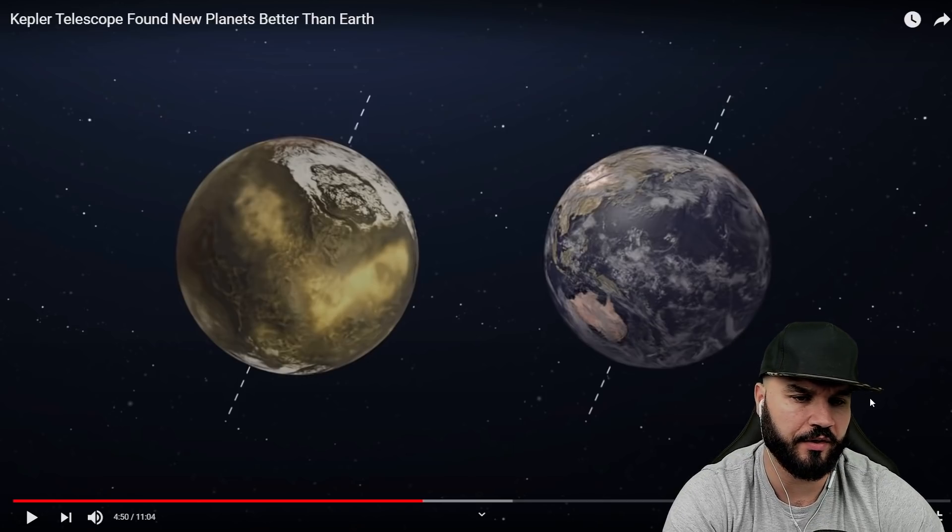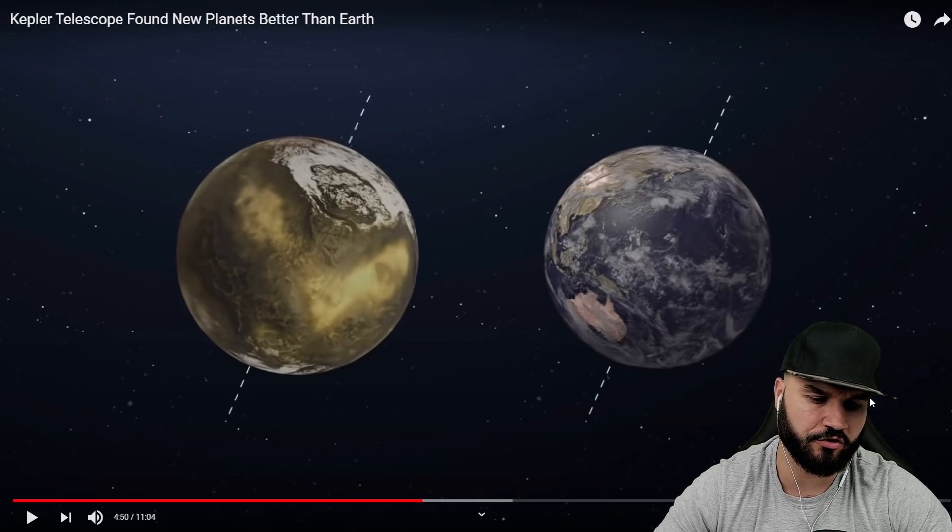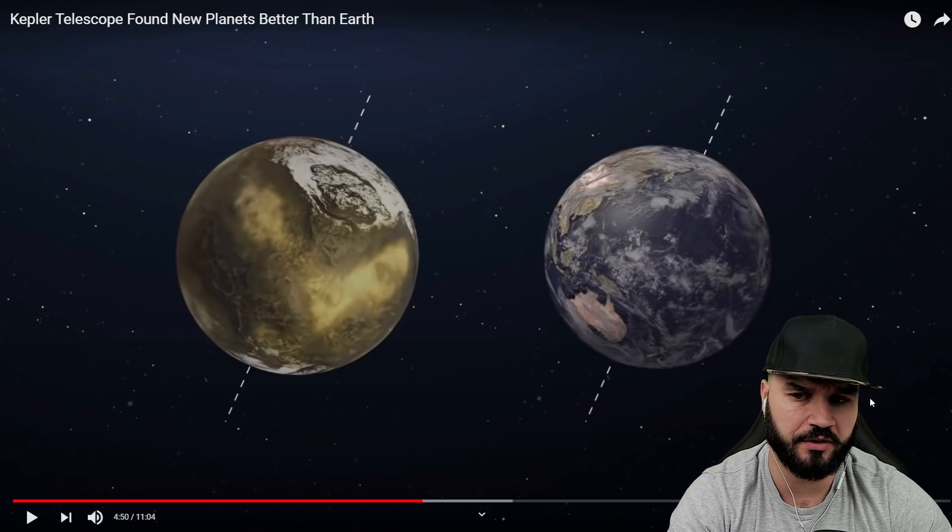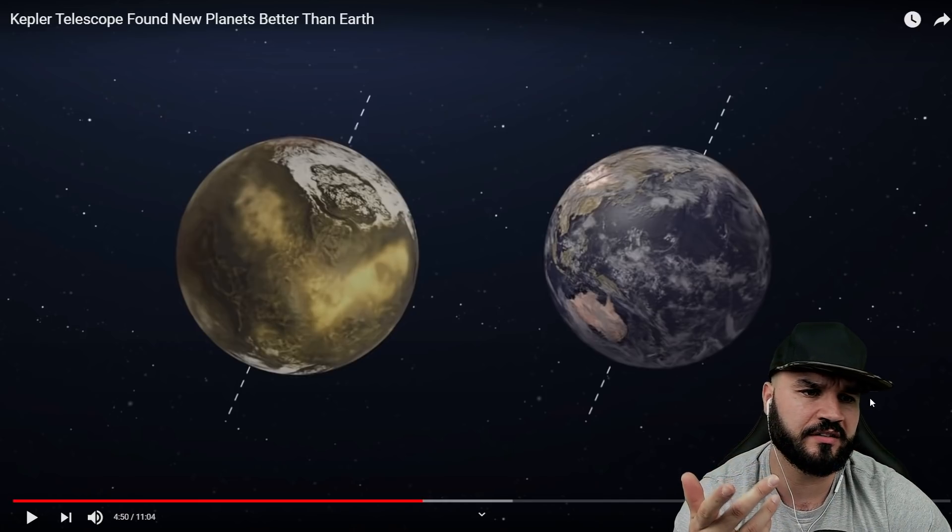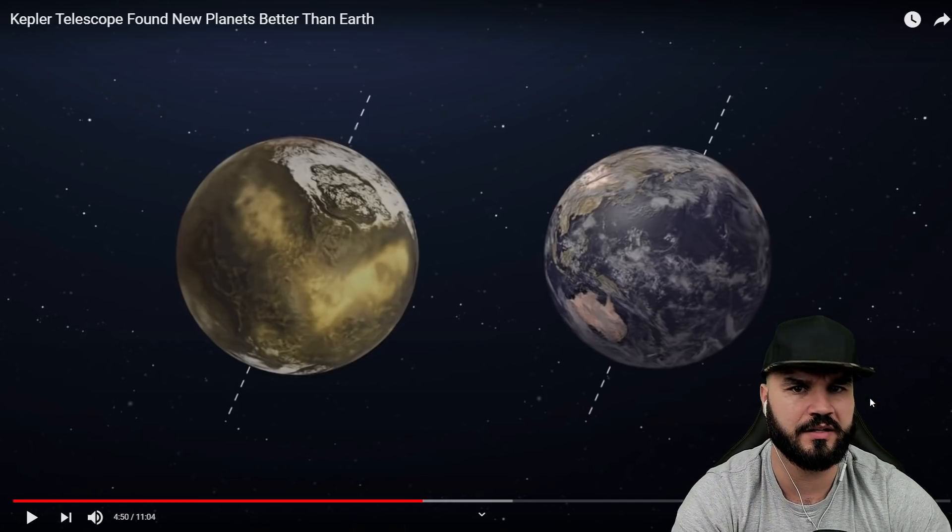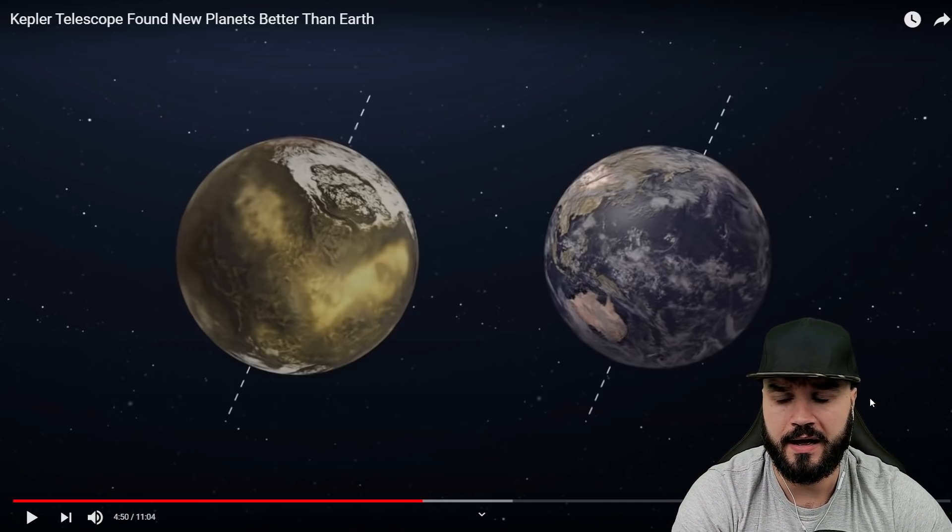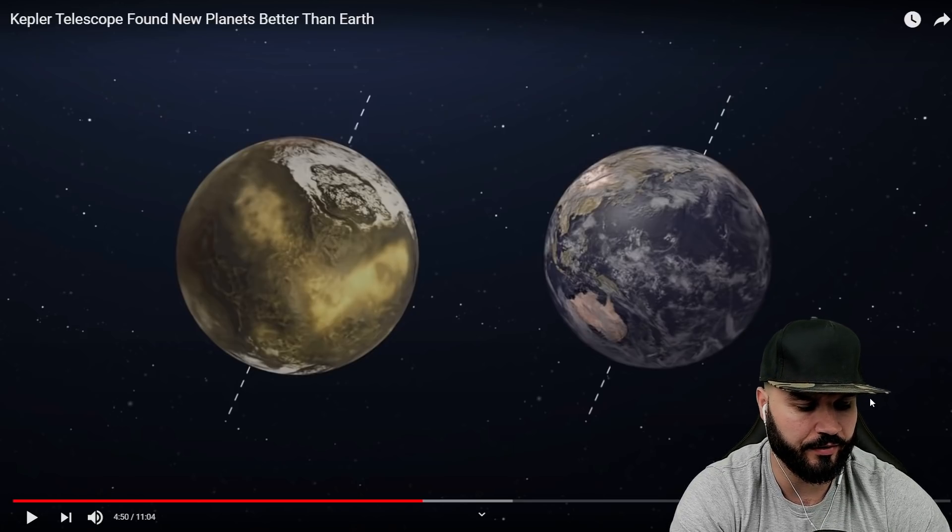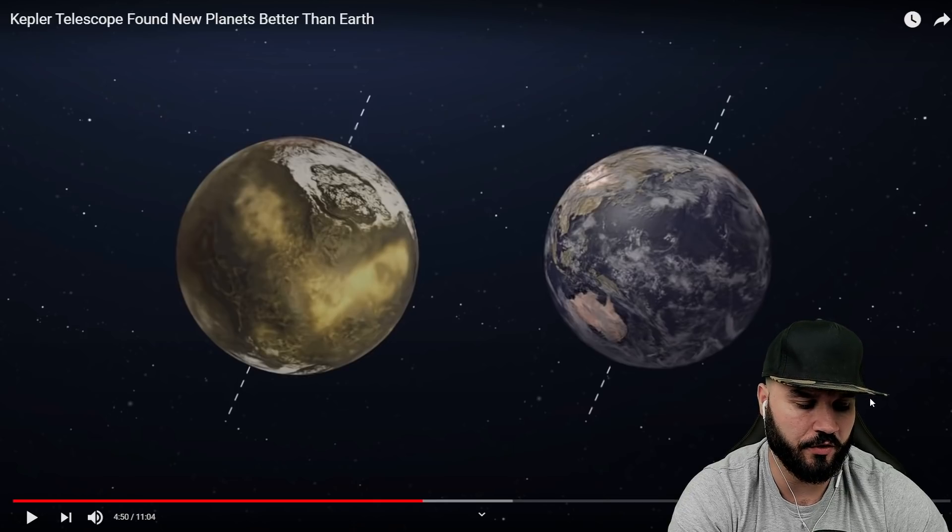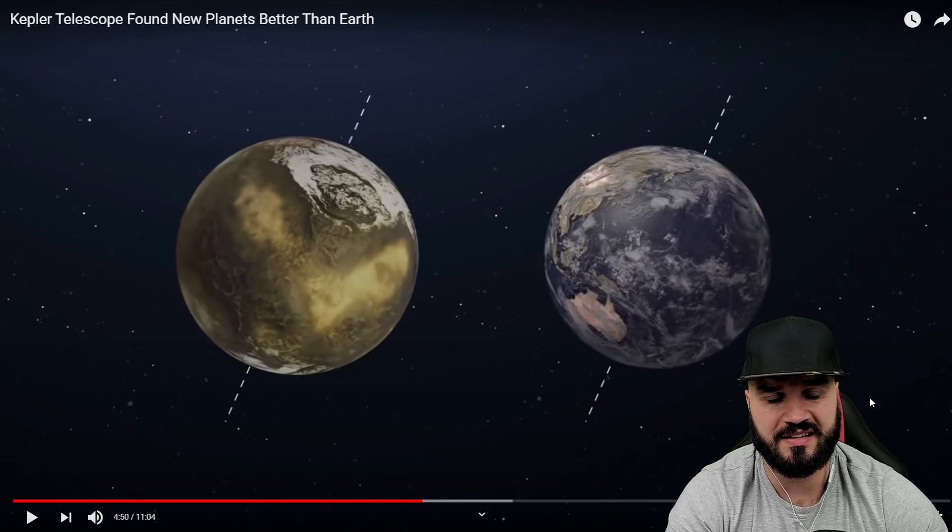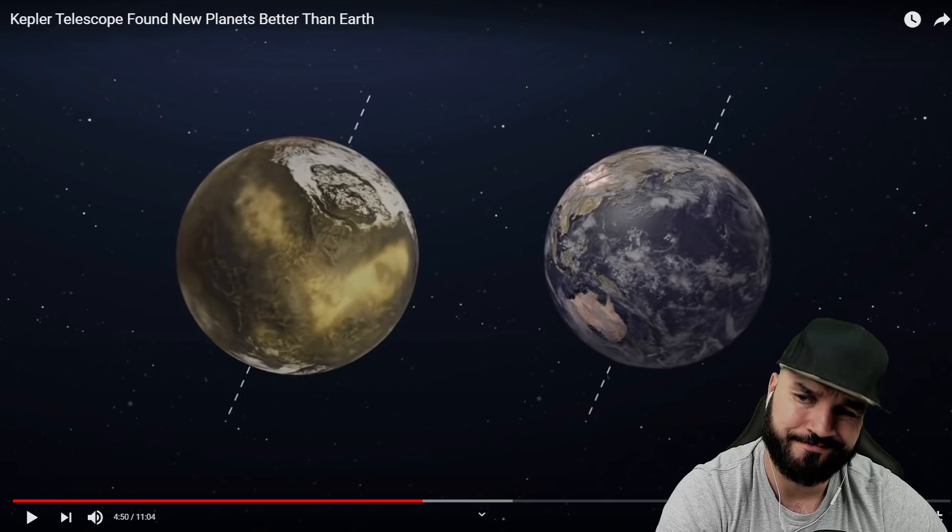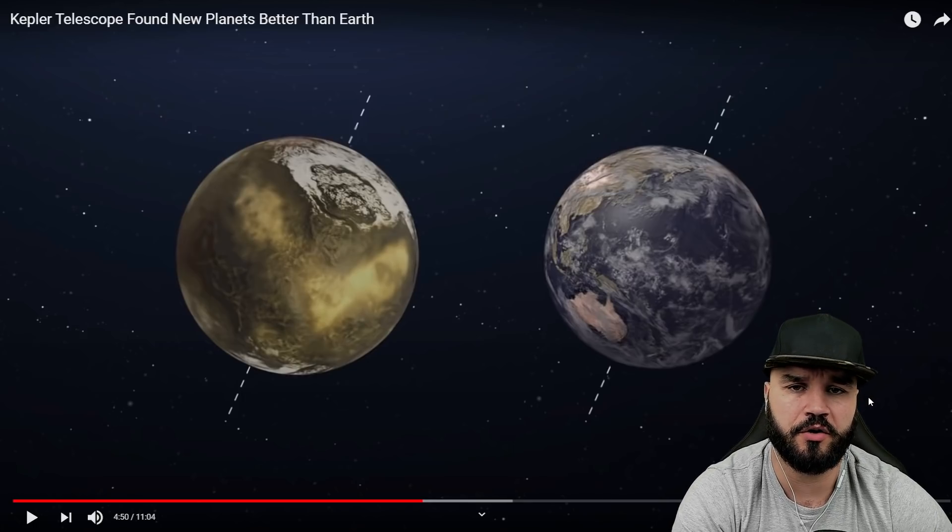I think the problem people tend to imagine is life like ours. Now that would be really, really unique if it was. But I'm not thinking about life like ours, we're just looking at microorganisms and stuff like that. Do those exist on a microscopic scale? Is their life? You know, because then other forms of life can sprout from that. So I think the problem people think is, does life exist on other planets that exists in the same capacity as our planet like human beings and animals and stuff running around. You haven't necessarily got to think like that. You've got to change your thought pattern slightly.